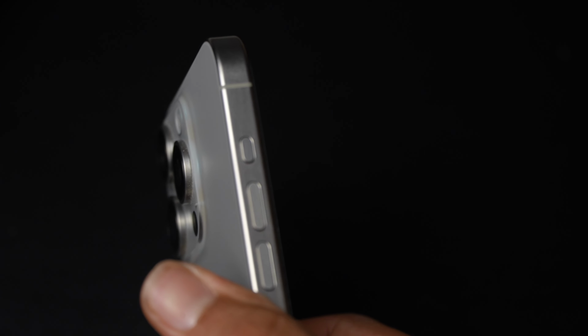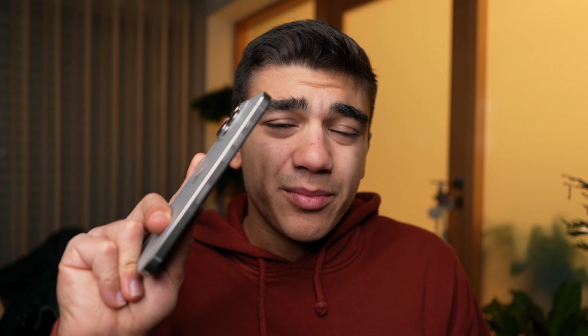But that's not it. The iPhone 16 and 16 Plus, the normal iPhones, will also get a new button. According to leaks, we are getting the action button on these iPhones, which I think is very hollow, because I don't use the action button that much, and I don't think it's that useful. For example, I have it on my iPhone 15 Pro Max, and in the last 3 and a half, 4 months since I bought this iPhone, I've used the action button like 3 times, twice, not more than that, which is very irrelevant for a feature that Apple announced as being one of the biggest features of the iPhone 15 Pro Max. The action button was a cool quirk, but I never used it.